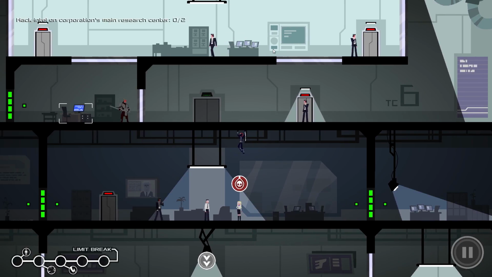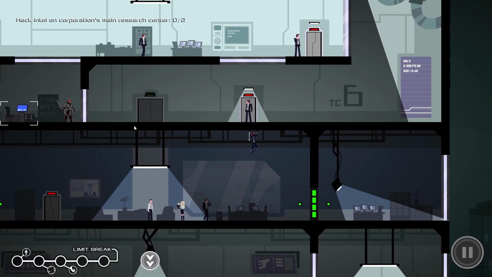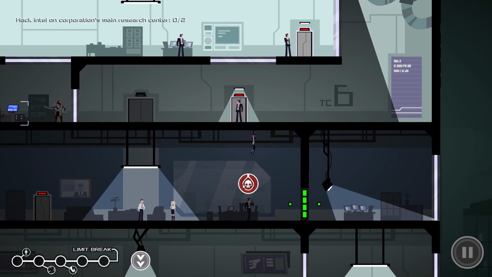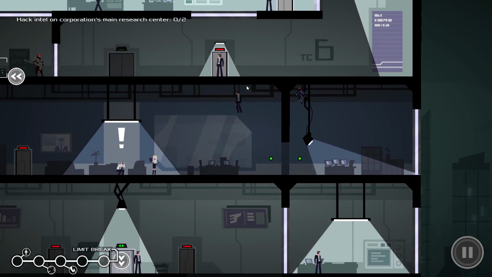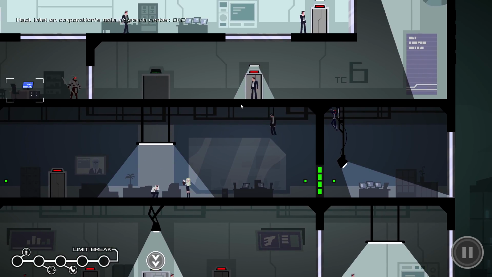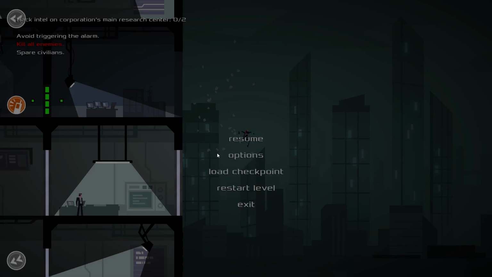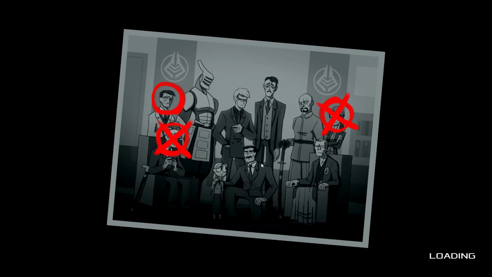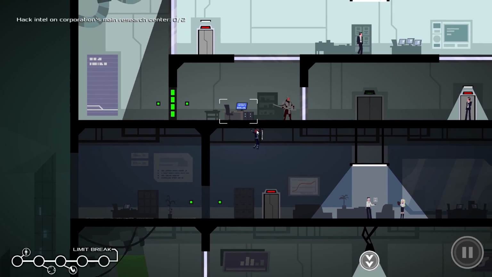Oh, some guy came in. I guess we can just hang him up here, right? Hopefully they don't see him. Easy enough. Oh no, he saw me. I think he saw me. Or did he? What's going on here? Oh no, it's gonna give me lockdown, so I need a loot checkpoint. I want the skill points. Hey, nice, it put me up here. I didn't even have to reclimb.